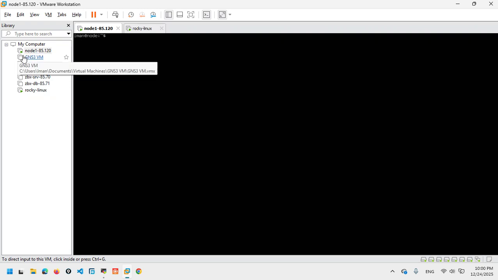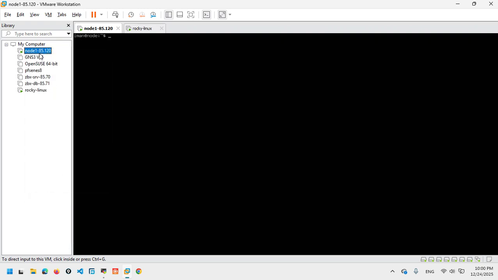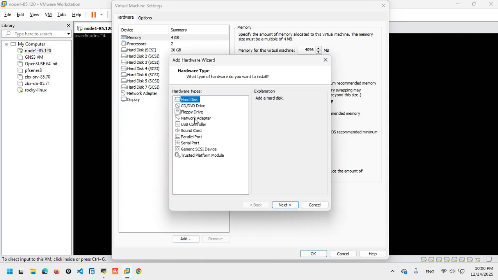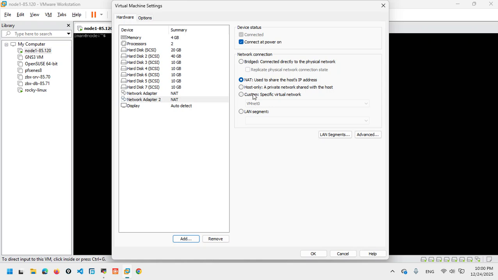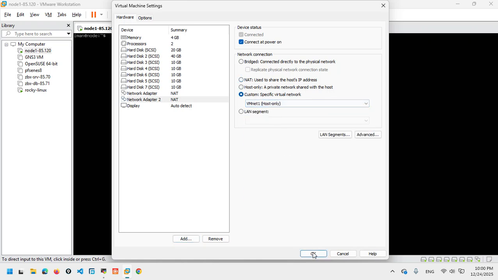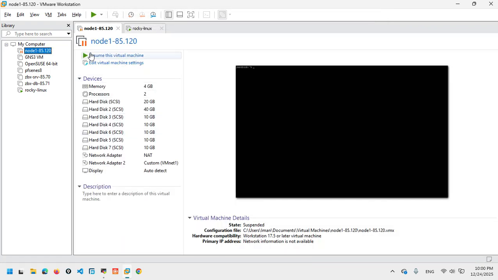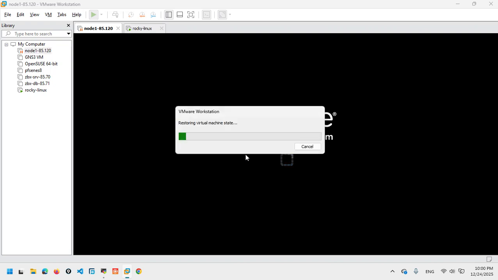I want to add another network interface to this server. Look here in VMware Workstation. I want to add another network adapter, and the type of the network adapter I want to set to host-only adapter, and let this server restart.